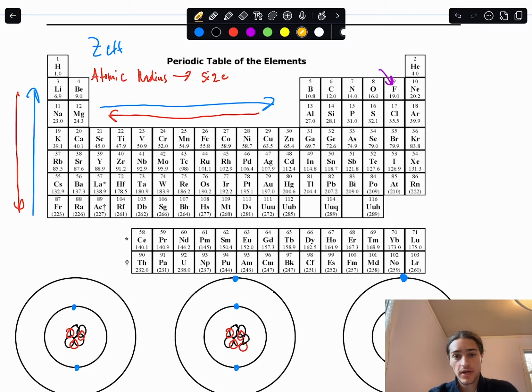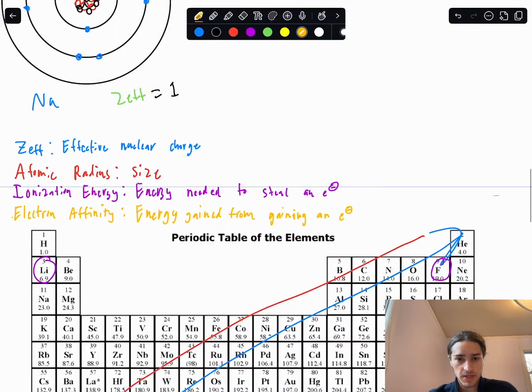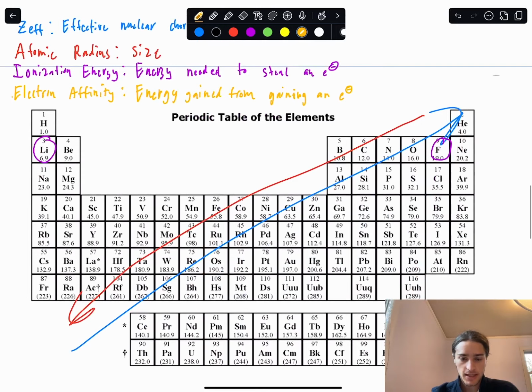Now let's wrap up this video with the last periodic trends. So we covered the two really big and important ones. I've already drawn them out here, but I have two more written, and then we'll do a third one after that, and then we'll be done. So there's really five periodic trends, and these next two are kind of a pair. They're really two sides of the same coin.